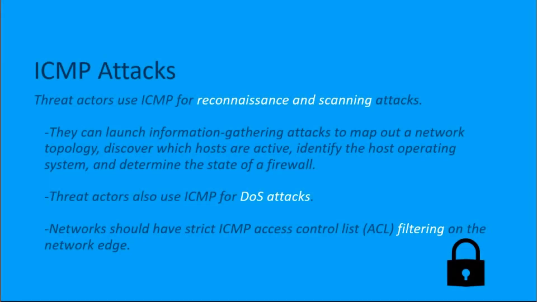Diving deeper into ICMP attacks: threat actors use them for reconnaissance and scanning to gather information, map out network topology, and discover which hosts are active and reachable. They can also use these attacks to identify the host operating system — known as fingerprinting — and even identify the service pack in use. ICMP attacks can also determine the state of a firewall and what traffic can pass through it. Additionally, ICMP can be used for denial of service and distributed denial of service attacks, so networks should have strict ICMP ACLs deployed to filter ICMP traffic at the network edge and throughout the topology where it should not be allowed.